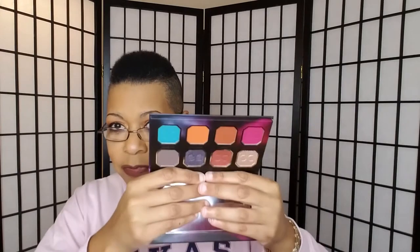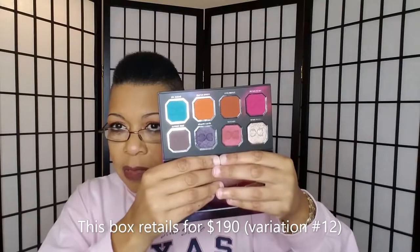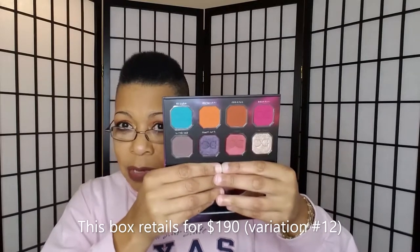The last thing in the BoxyCharm box is the Celestial Thunder eye palette. This retails for $35. The base box costs $25 starting this month, up from $21. This palette itself is $35 — I will put the total retail value of this box somewhere in the video. But those are what the colors look like. So that is everything in the BoxyCharm box, and we're at seven minutes — that went really well.